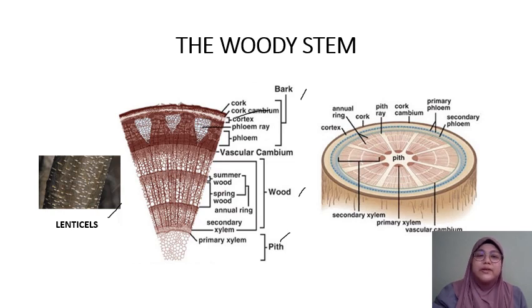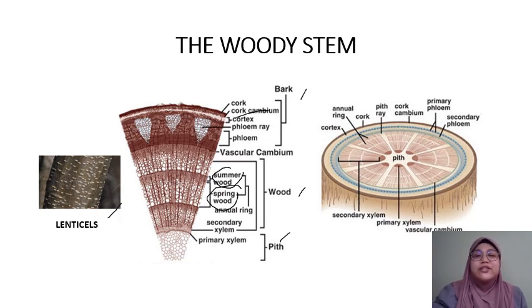During the spring growing season, cells of the secondary xylem have a large internal diameter. Their primary cell walls are not extensively thickened. This is known as early wood or spring wood. Here. During the summer, the secondary xylem develops thickened cell walls forming late wood or summer wood. Here, which is denser than early wood.